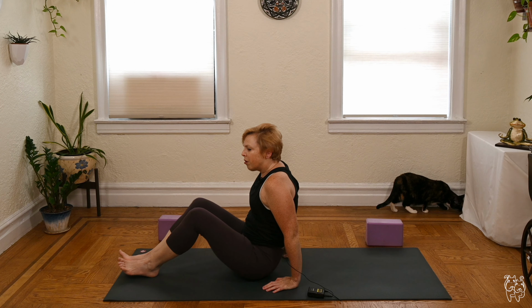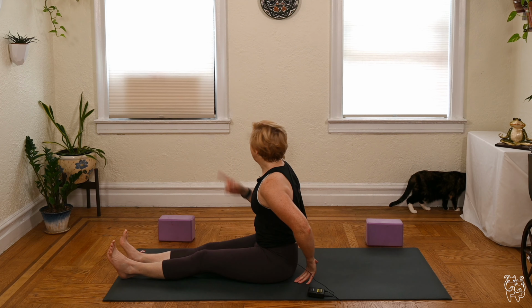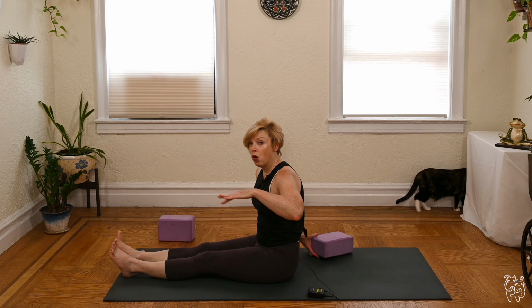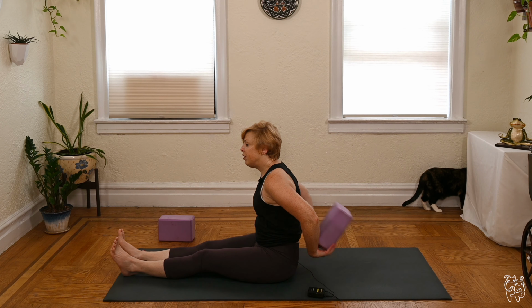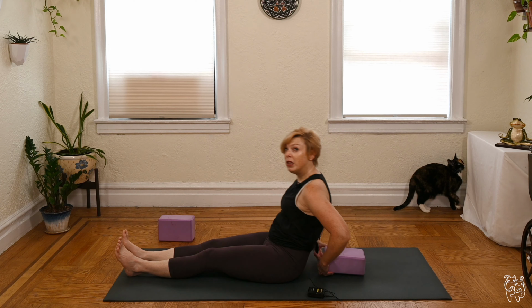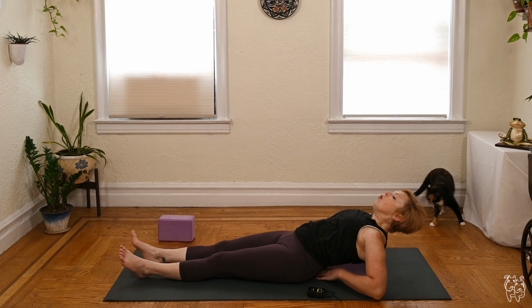And whether you're on your back with the knees bending or shoulder stand, if you want to take fish pose, if you're in shoulder stand, definitely do fish pose or cobra on the belly. I'm gonna do fish with a block in between the shoulder blades. So I'm putting the block on the flat side, starting at the middle of my back. So you can do it with a block or without, right?